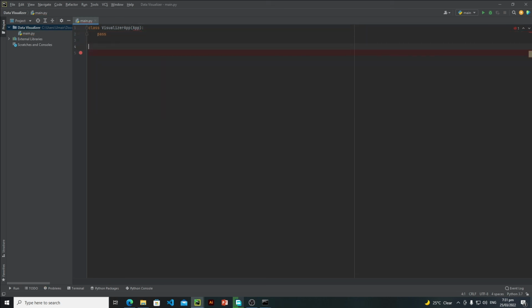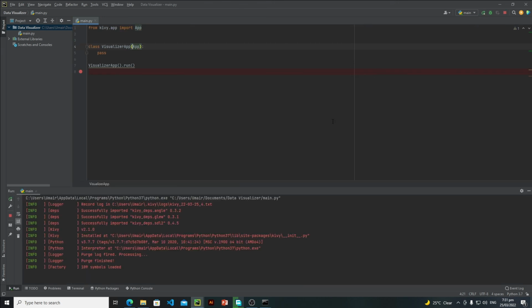Here you just need to type VisualizerApp, instantiate it, and then call the run function, but we need to import the App class first. So import it, from kivy.app import App. Now let's run it.